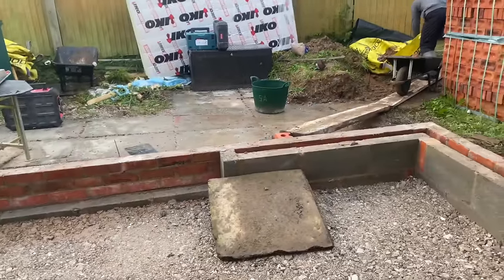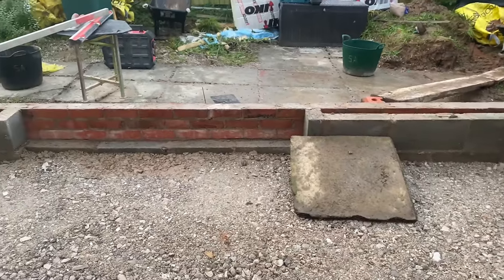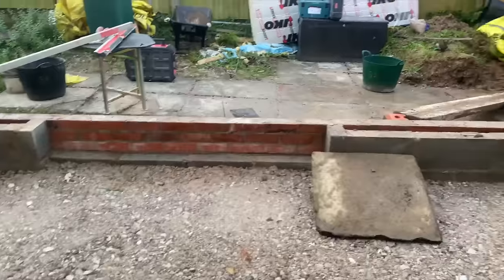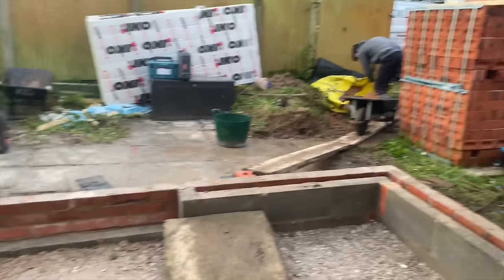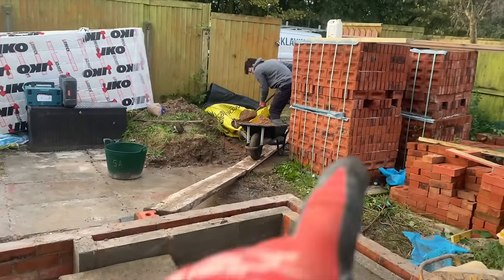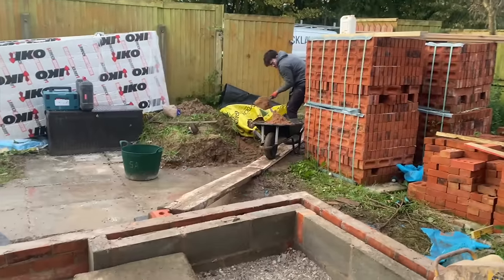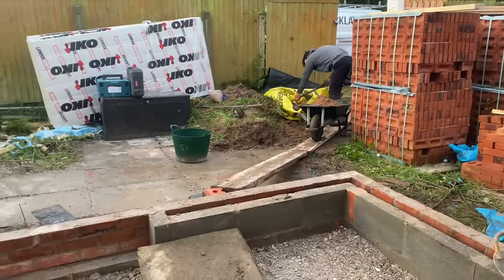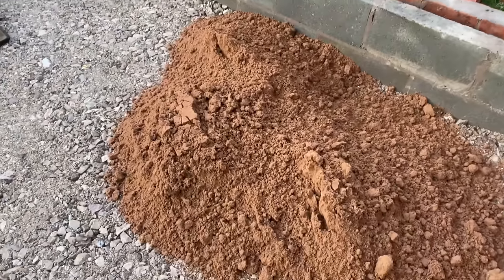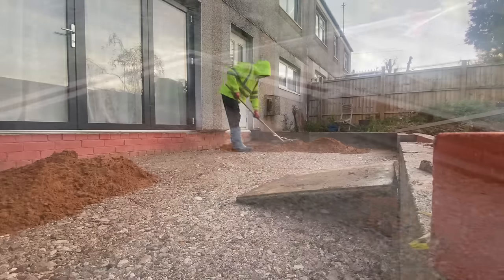So this is all wackered, obviously. It's been rained on all weekend, so it's solid. Because it's so deep, the rain's gone right through it. And yeah, we're going to get this in, level it off. I'm going to go off and pick up a couple of boards for the concrete lads to get across the grass verge between the road and the garden over there. And pick the camera up. And then we can crack on with getting this slab prepped and get it concreted at 3 o'clock, or sooner hopefully. So we'll catch you in a bit.